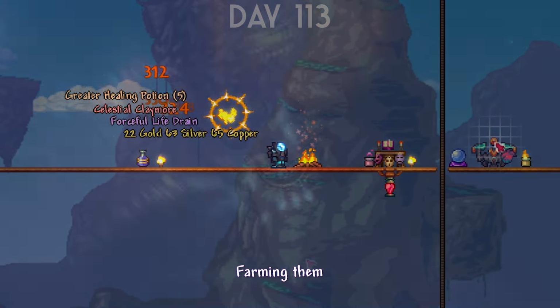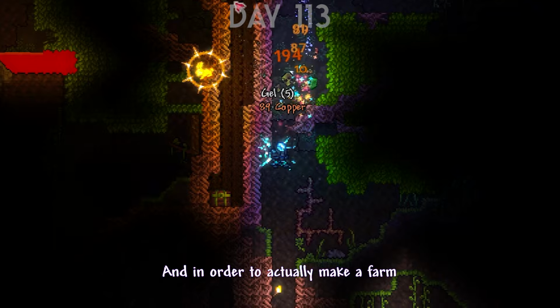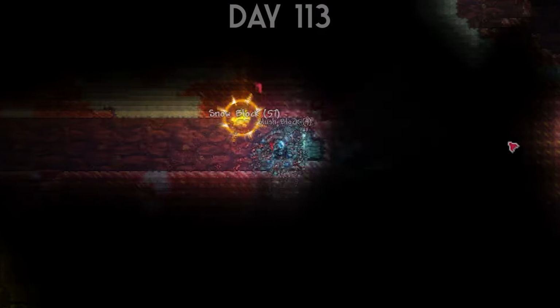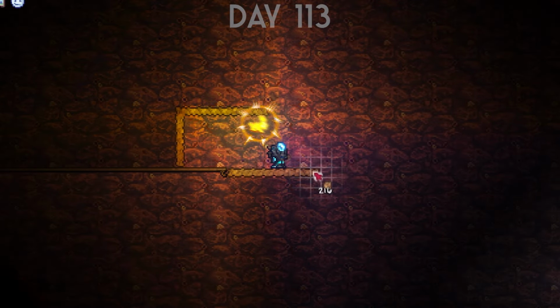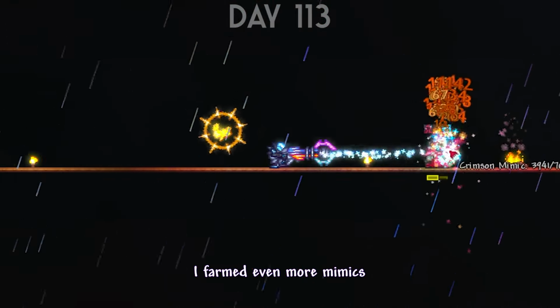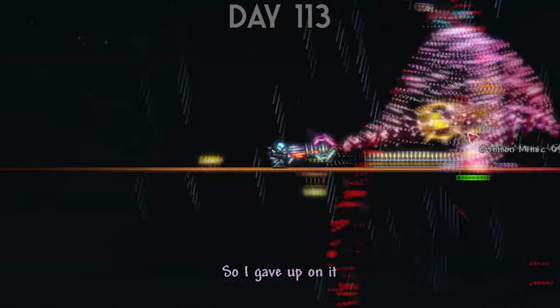time farming them and farming Souls of Night so I could craft the Keys of Night. And in order to actually make a farm, I decided to craft a Drill Containment Unit, so that was even more time wasted. Once I had enough Souls of Night, I farmed even more Mimics, and for some reason I didn't get the Putrid Scent, so I gave up on it.